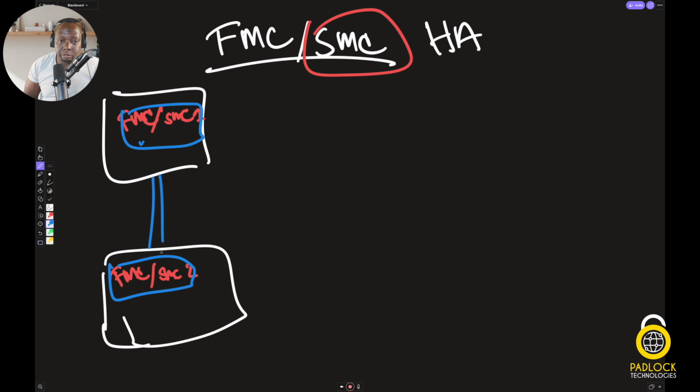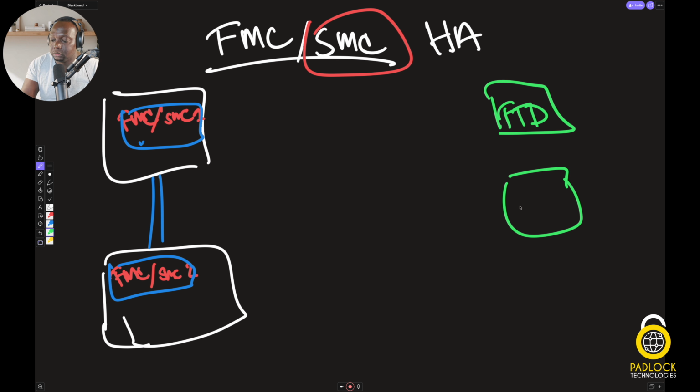So what's going to basically happen, and you do not need to do that in order to do this. You can do FMC HA at a layer 3 level. So they can be in different subnets. All you need is the L3 reachability. But we're just going to do simple layer 2. So what's going to happen is, let's draw some FTDs out here. 1, 2, 3. Now there is a caveat on here that you need to watch out for that I'm going to mention.